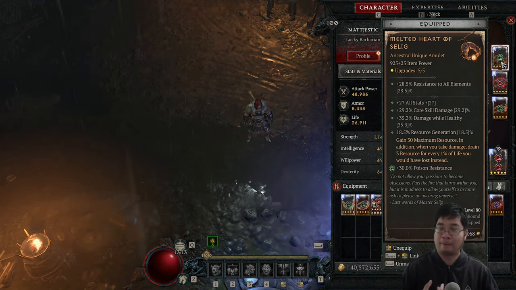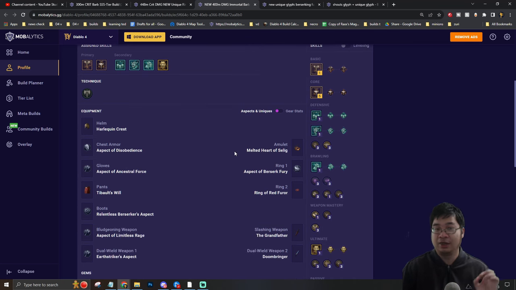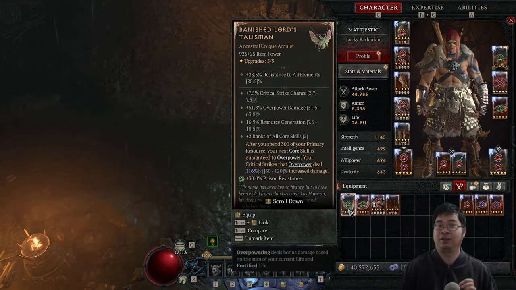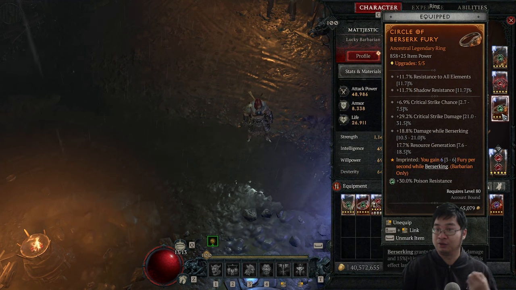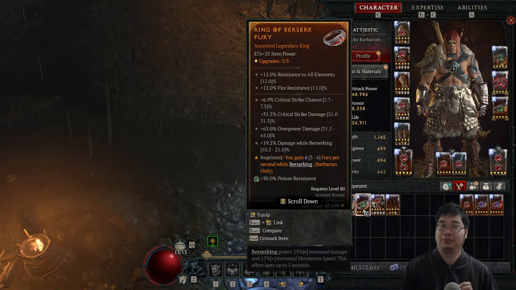And going in for any of the close damage reduction, armor, and also fortify damage reduction, range damage reduction is also really good. So what I recommend playing solo is that you'll be using a variety of the barbarian build, including using the melted heart of sigil and also switching into the overpower amulet with a banished lord. Other than that, you can consider dealing more damage with your rings, and here one of the rings is to gain more resource, while my other ring is to deal more overpower damage.